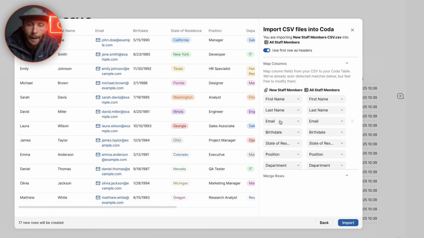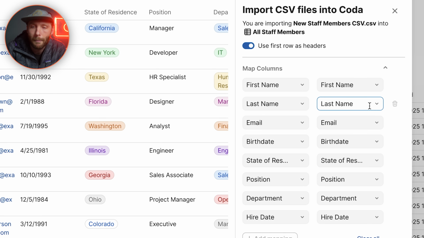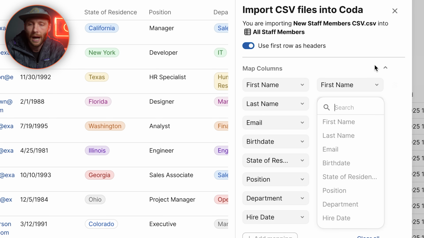You're going to get an opportunity to map information over here. When I say map, that means what column from the CSV that you're uploading should go to what column in Coda. And Coda will automatically map columns if the name matches exactly. So that's the easiest way to do it without any work, is not changing your names. But maybe your CSV has really weird names and you want better user-facing names in Coda. That's fine. You'll just have to come and manually map those out. But I have all mine mapped.